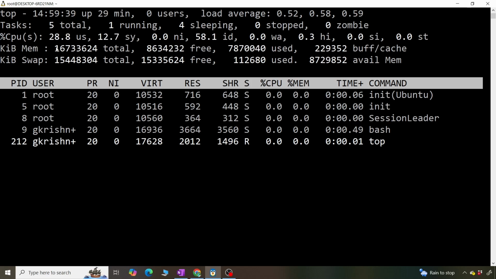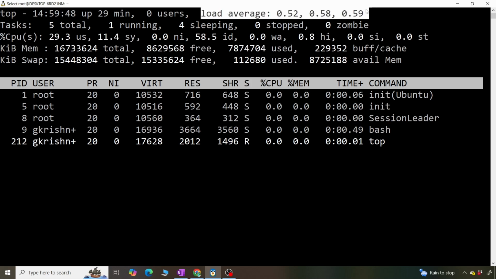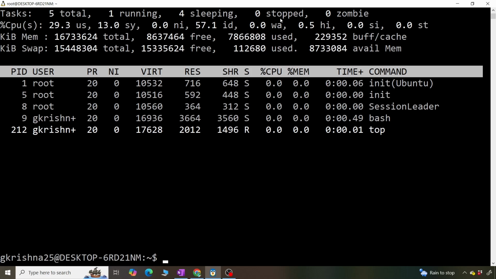Like for instance, what is the total CPU used, how much is remaining, and then the load average. Do a Google search on what the load average is, what these three terms are based on in terms of time, how it is calculated, and what the ideal load average should be. How do you calculate the ideal load average for your system? Okay, that's about top. You can type q to come out of top, because it is a real-time monitoring tool that updates as applications are running.